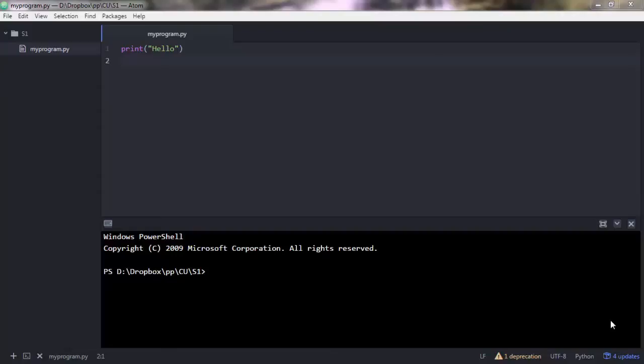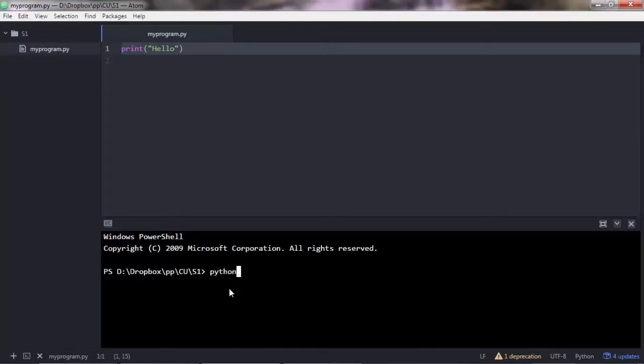Hi, in this lecture, you're going to learn about variables. So what is a variable? Well, a variable is like a container where you can store various data types in Python. For instance, this program doesn't have any variable in it for now. So let me try and execute it, and you'll see that this prints out the hello string. String is a data type, but we'll cover that later.